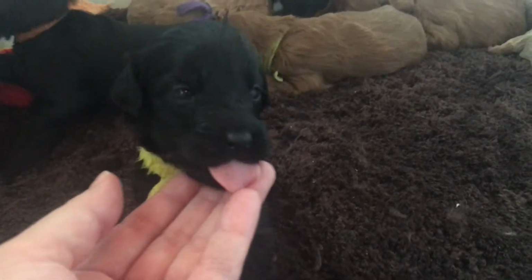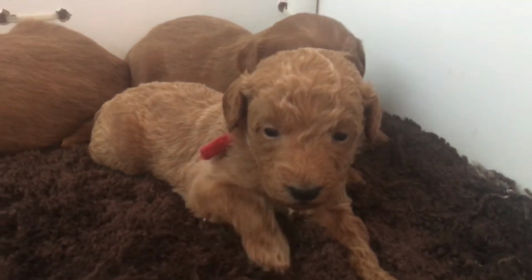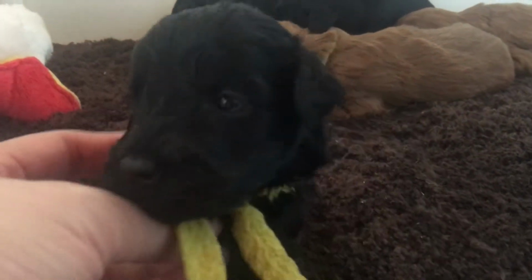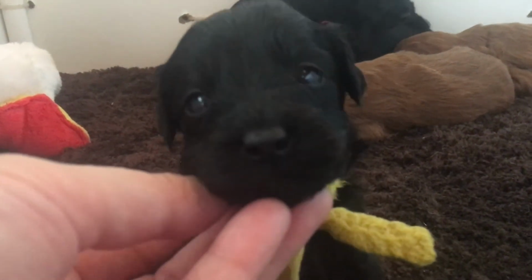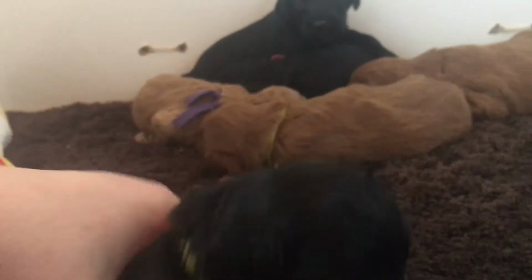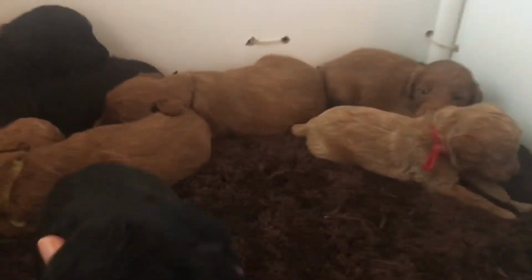So let's start here with little guy. We have 2 tiny ones in this litter, and that is this little guy, yellow collar boy. He's the black boy. And then little red collar boy. Yellow collar's ever so slightly smaller, but they are 2 tiny ones. And as you can see, I'm going to have to say my favorite personality of this litter is probably this little guy right here. He has just kind of stolen my heart. Yes, you have. And I believe he is just a solid jet black. It's hard to tell. Kind of pull him up here in the sunlight. Hard to tell until they get a little older if there's some chocolate. I see a little bit of chocolate hue in there, so he could turn like a dark chocolate in the sun. But he has a soft, wavy coat. It is going to be a longer coat.